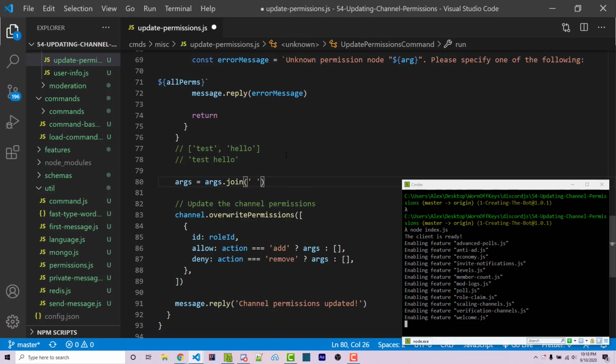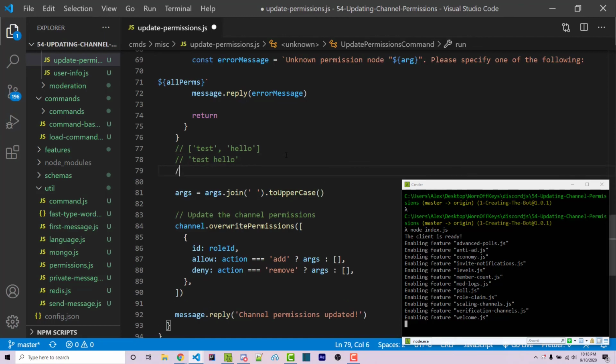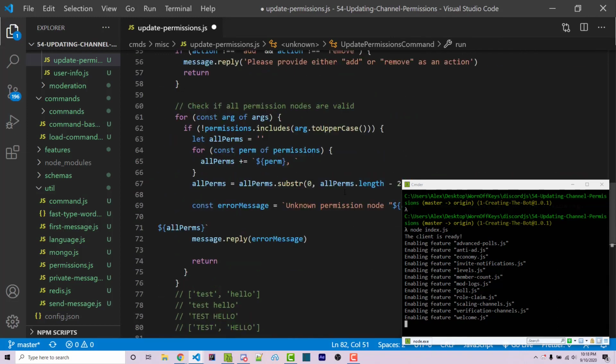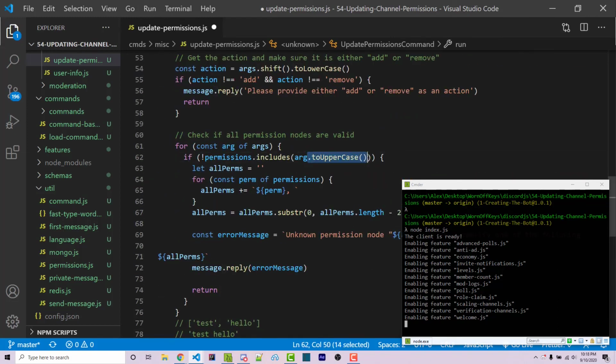Now that we have access to a string, I can say .toUpperCase. And now our string is going to be TEST HELLO, just like this. And now we want to split this back into an array whenever there's a space. So we can say .split with a space, and now our array of lowercase items has been converted to uppercase. And actually we can improve our code a little bit, because up above, we're calling toUpperCase on every single one of these.